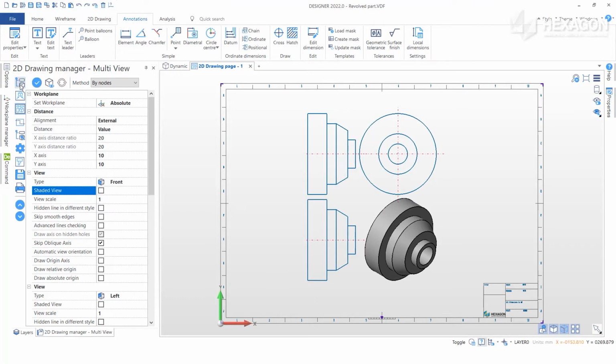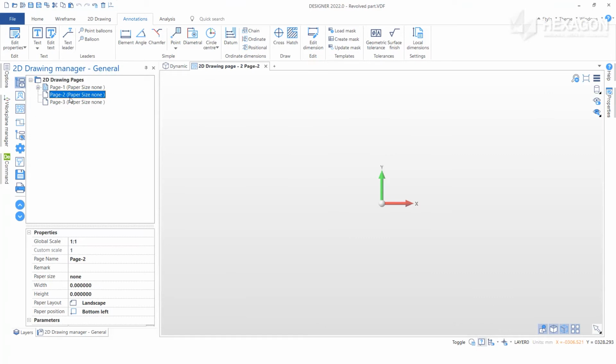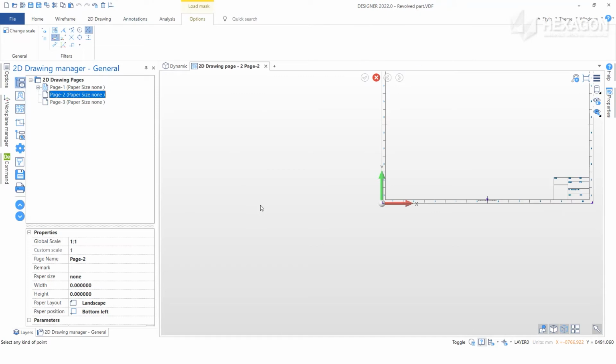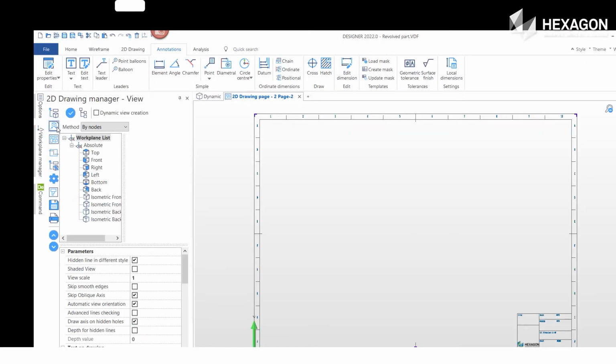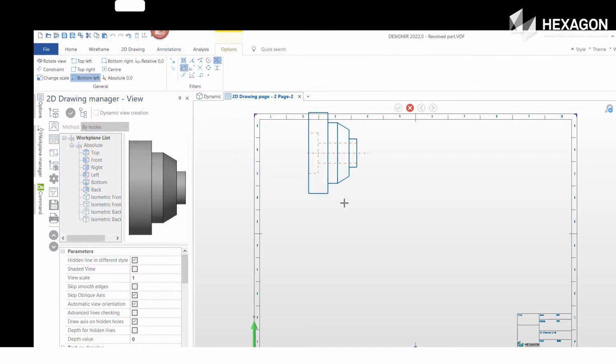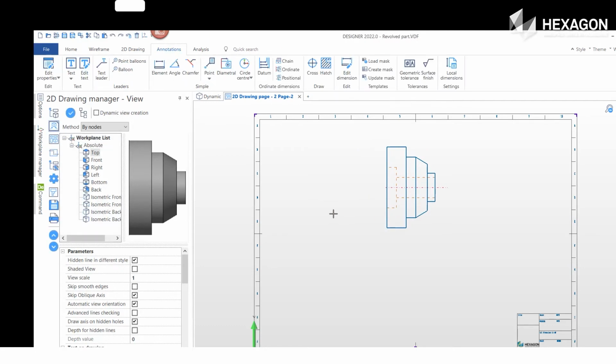Moving back to the General tab, here we can add multiple pages. We will add two more. On page 2 we will insert a mask and create the drawing views manually. Click on the View tab and pick the view to be used as the master. Use the top view. Click on the tick on the top of the browser, move the cursor to the graphics area and position the view.